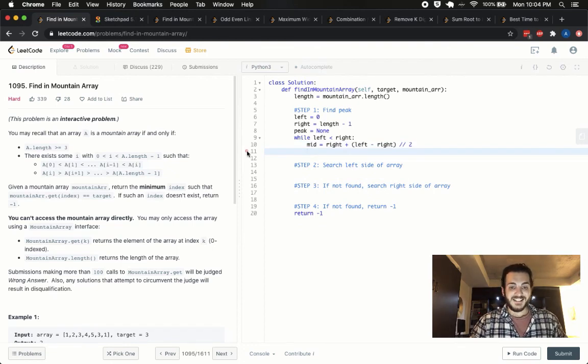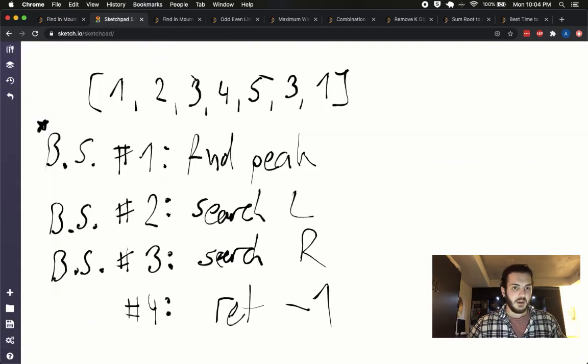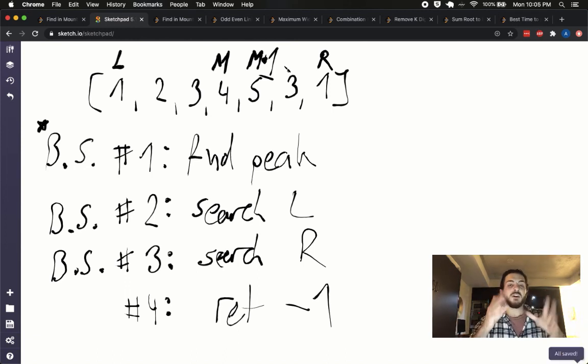What I'm interested in now is this. This is the middle index, so let's take a look at it. In this example, this is my left, this is my right, and this is going to be my middle index. How do I know if I'm at the peak or not? I can try to find my peak by saying the following. If my mid plus 1 is an increase, so 4 to 5 I'm increasing, then 4 is definitely not my peak. So I'm going to have to search in the right half. Now I'm going to have to jump into here and look for my peak in here.